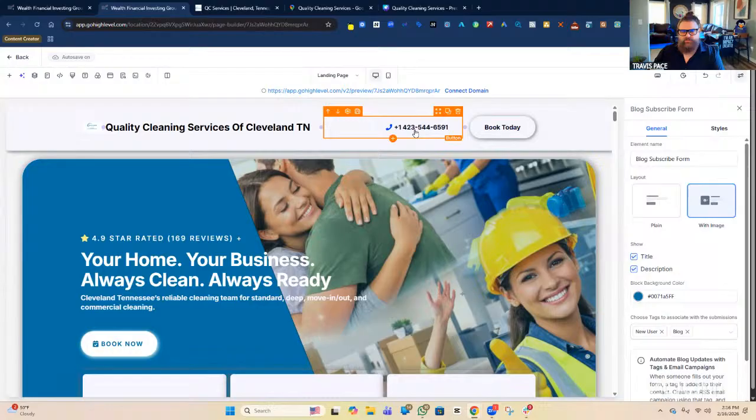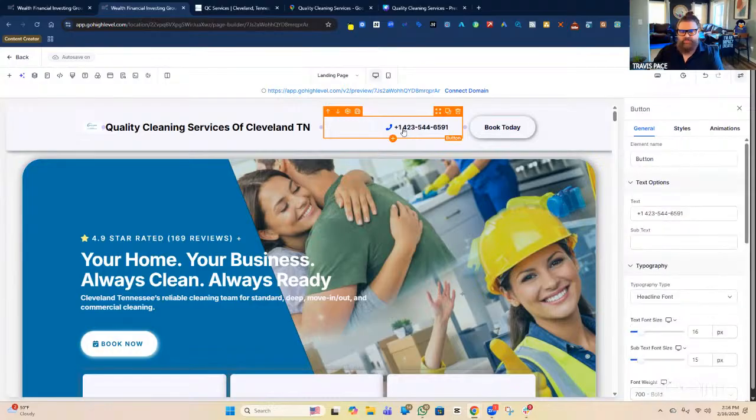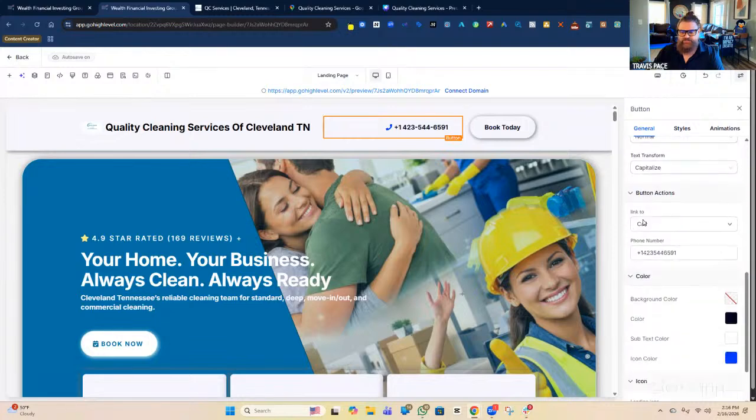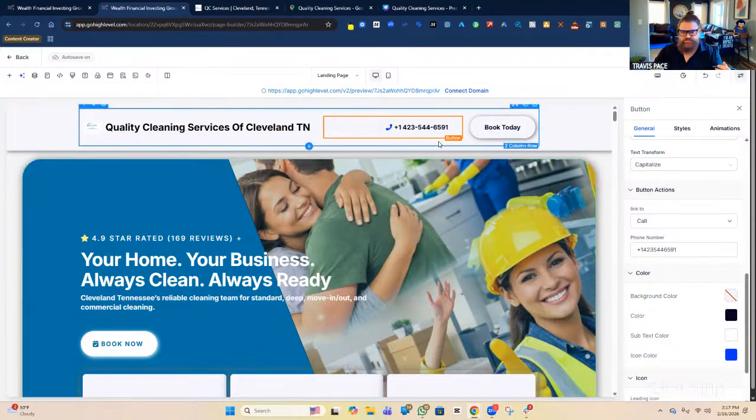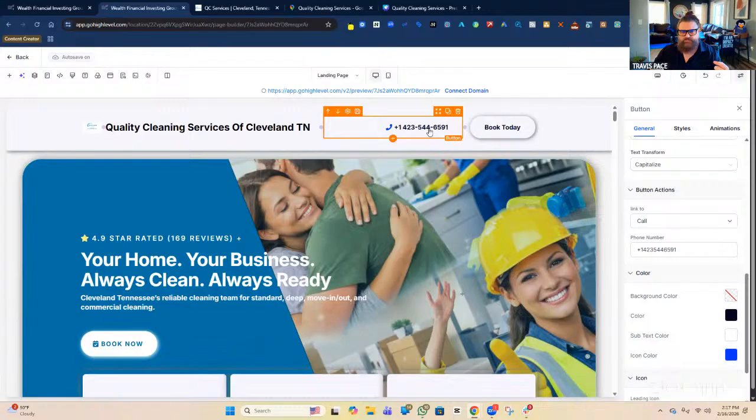Okay. And then what we've done here is if they click on this phone number, it will actually pull the phone number into the person's phone and they can hit dial and it'll immediately call the business owner or the admin who's answering the phones for them. Okay, so this is a huge upgrade already because it saves them one additional step.